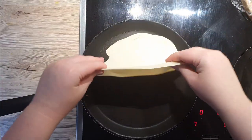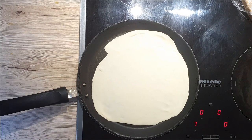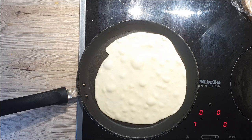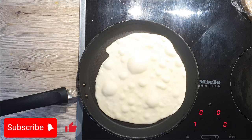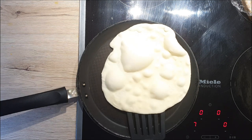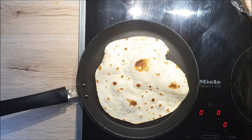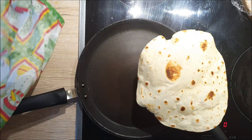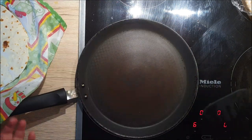Place your tortilla on a well-heated dry pan. It should take about 45 seconds to a minute for it to become bubbly all over the surface. If you see a lot of smoke coming from your pan, turn down your heat — it means your pan is too hot. Opposite, if it takes more than a minute for the bubbles to appear, your pan is not hot enough. Turn the tortilla over; the other side should only need about 30 seconds and will puff up slightly. Take it off and place it into a damp towel, which will keep the tortilla soft.